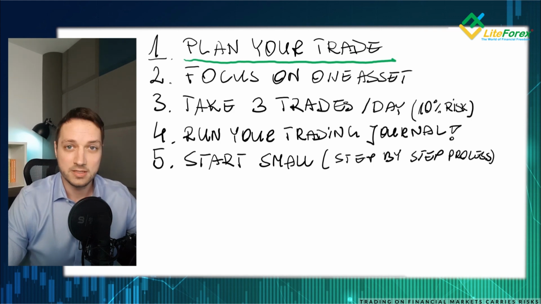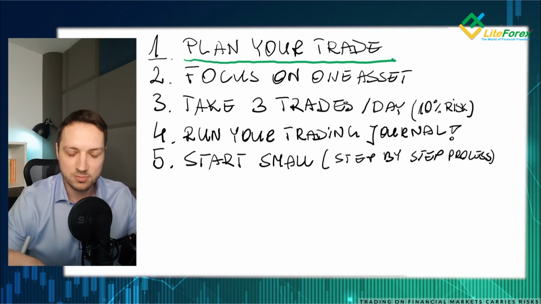Second thing, you need to focus on one asset at a time. You need to master it. You need to learn how the asset fluctuates during the trading session, and how the price changes and moves between the support and resistance levels. And then gradually you can add additional assets to trade. But this is the key thing, to learn one asset at a time.